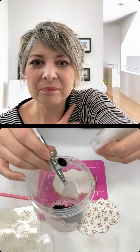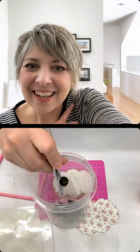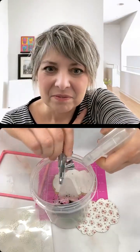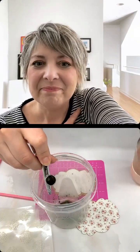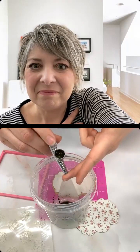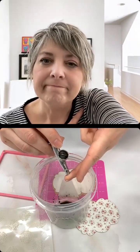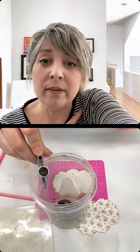All right, I'm going to clean out my airbrush really quick. When I clean out my airbrush, all you do, and this is just a big thing because I'm not near a sink, is run water through it until the water runs clear. So I'm going to put water in the cup and spray it out. Once that starts to look clear, I'm going to do the same thing I did when I was mixing colors, where I put my finger over the tip and pull the trigger. It's going to run the water through the nozzle. Yep, I call that burping the airbrush.